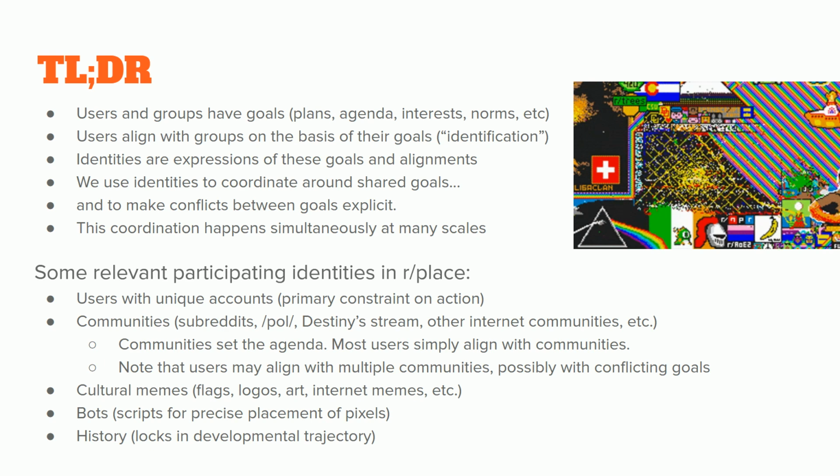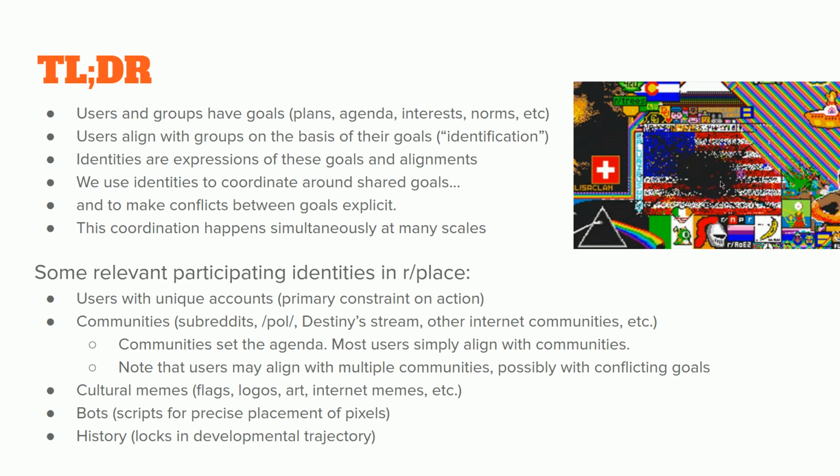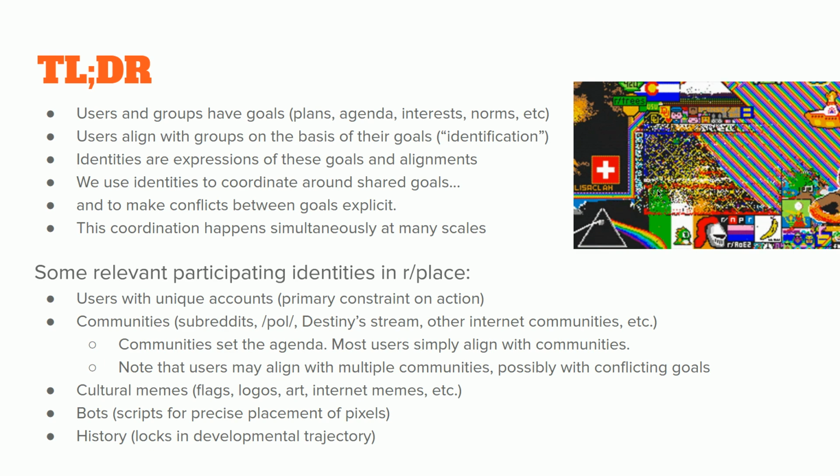And moreover, that this cooperation is in conflict, or at least in tension, with all of the other groups who are building all the other images around it. Right. So here in this image, you see the United States right in the center next to the Pink Floyd image. The United States had beat the void at one point, but then the void comes back and takes out the United States. And you can see here the Rainbow Road starts to cover over the United States, but then the United States flag comes back.